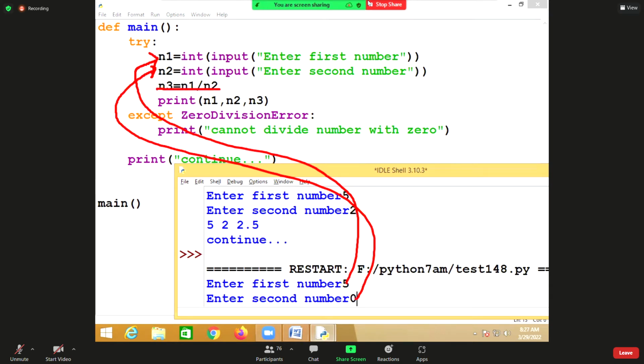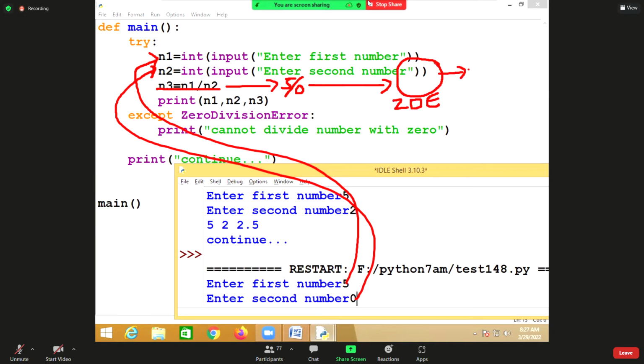Then n3 equal to n1 divided by n2, which is 5 divided by 0. Then immediately your main function creates one error object. What is that error object? Zero division error object.